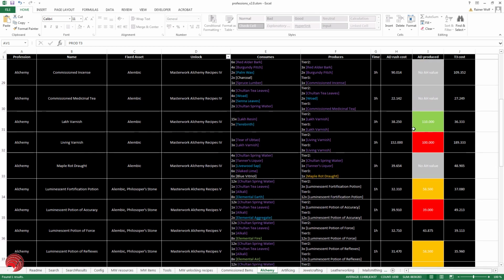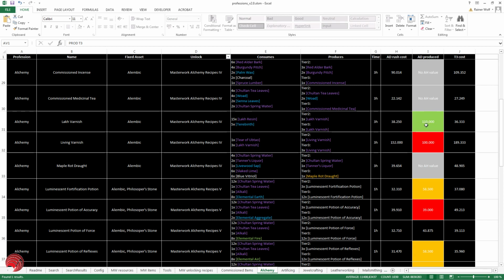No, I cannot find... Yeah, here, for example. So here you can see the tier 3 cost is cheaper. So this item, the cost to make this is cheaper than the cost of the items that you need to make it. That means that these items are actually cheaper than one lock varnish. So even if you make a tier 2, you still have profit.